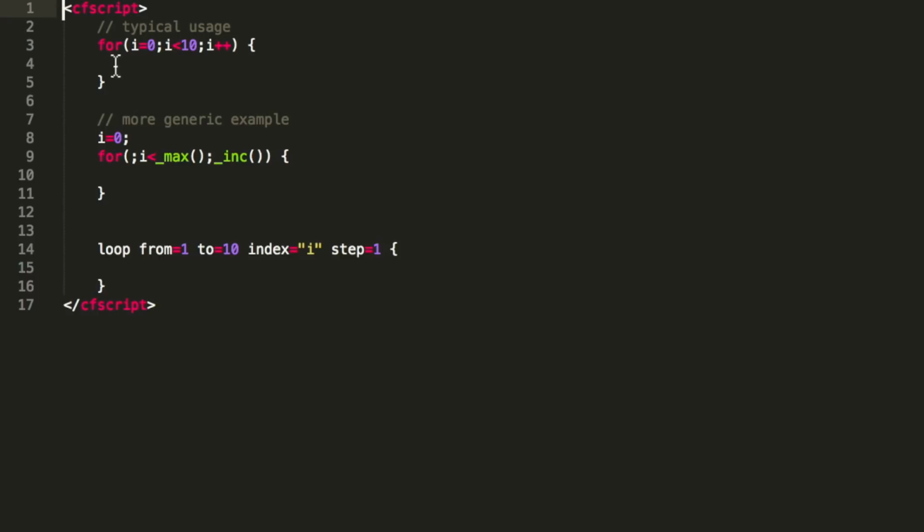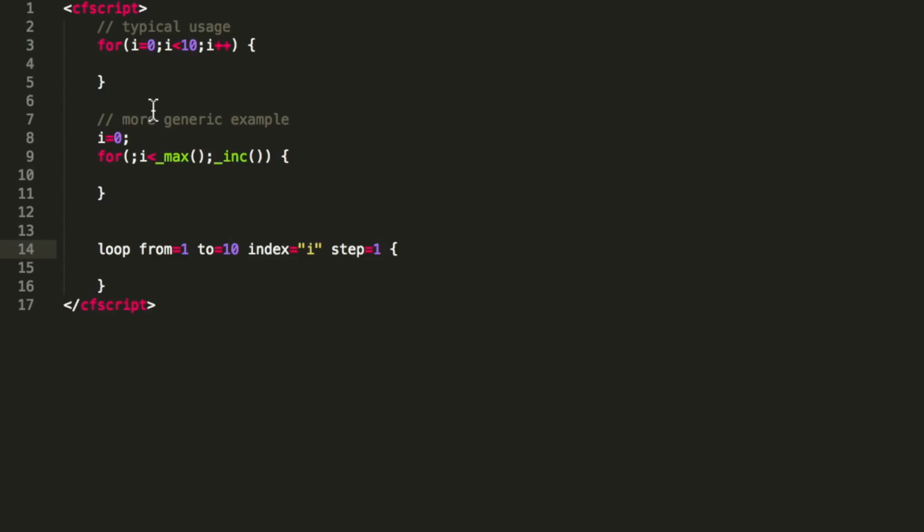And of course, the for statement is much more generic. You can, for example, also do it in that way. So very different. And because of that, the bytecode that is generated for the for statement is very complicated and not that fast. And take as another example the tag loop. That is very simple. You just define from and to and the step, and that's it. So very simple, and the bytecode we generate for that is much simpler and faster. The loop and the for more or less do the same, but the bytecode generated for the for is slower because it's more generic. What we did with Lucee 5.3 is detect when the for is used in a certain way, improve the bytecode and make it more specialized, and not have only one very generic way to do it.